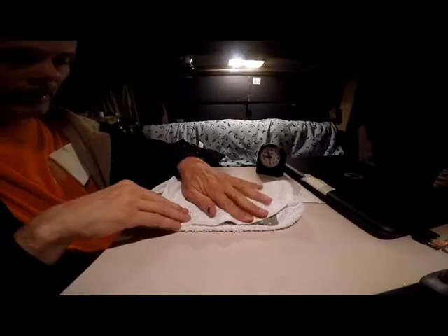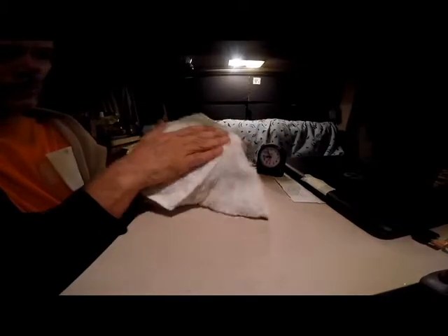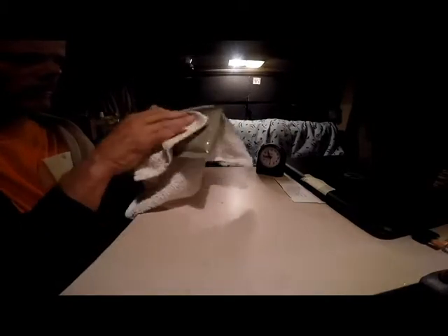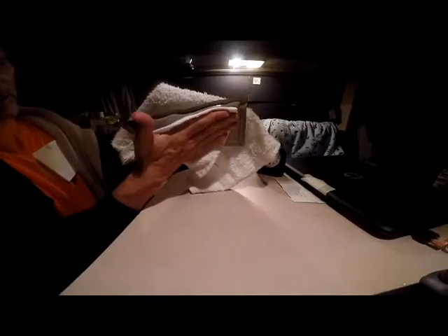Take that out — notice there's still a little bit of water in the bottom, and that's fine. Set that over there for a second and I like to towel it off. Just an old standard Dollar Tree hand towel — they sell three or four of them in a pack. Then you want to knead it so it distributes the heat over the entire contents.